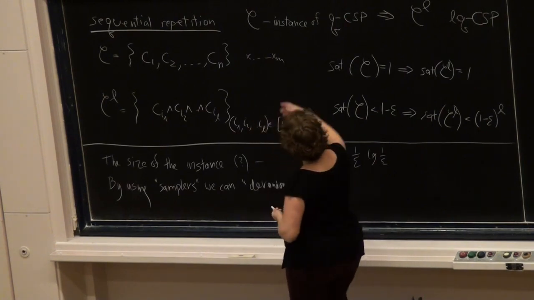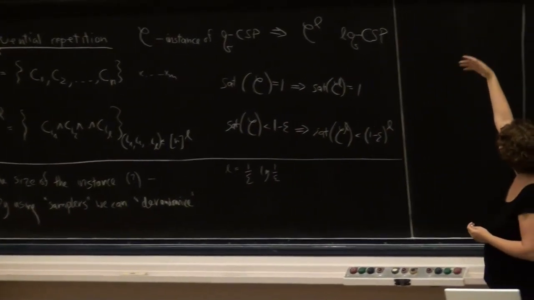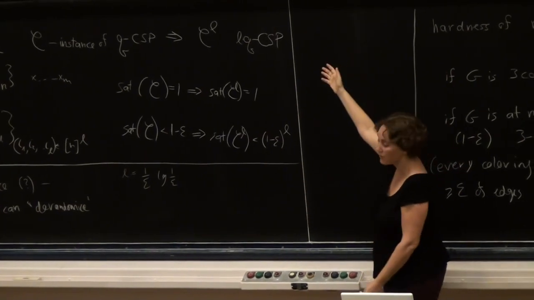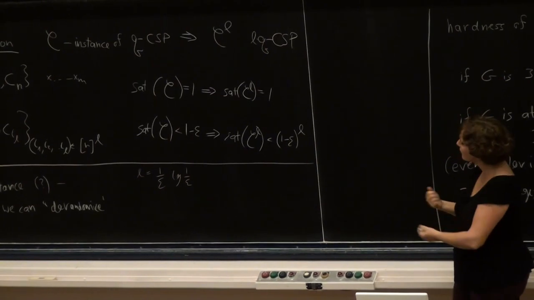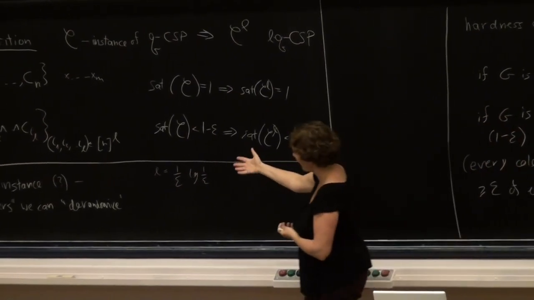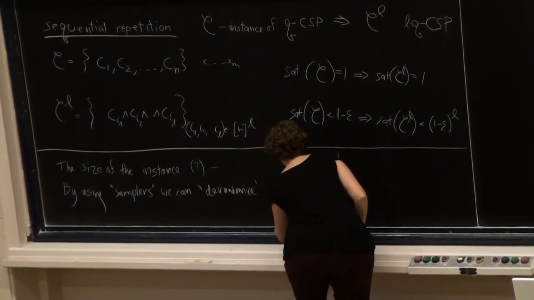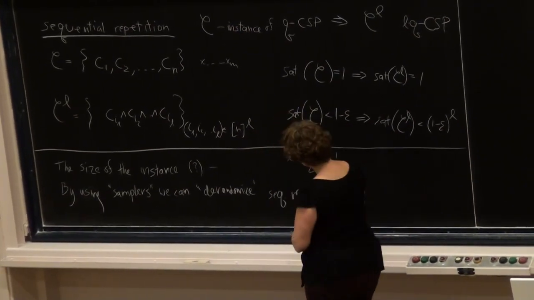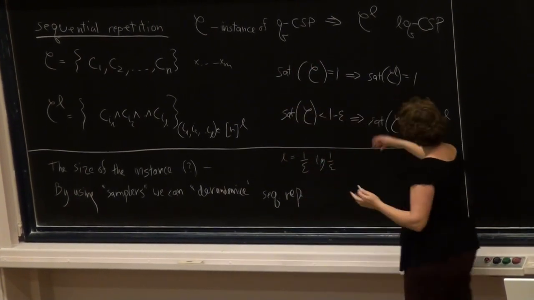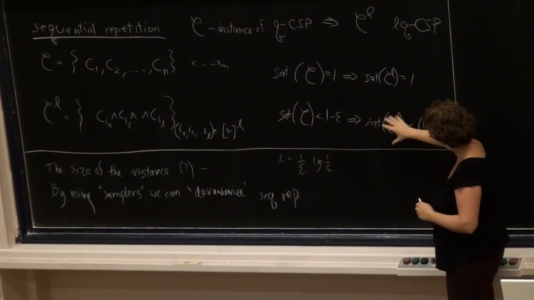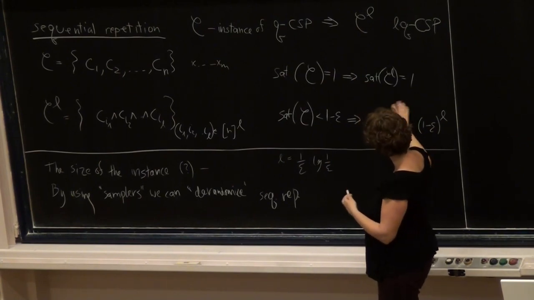The reason it's called de-randomizing is if you think of the verifier and how many random bits it's using to get the probability of error very small, then it can do independent sampling. It uses a lot of random bits, or it can recycle the randomness. So this is like de-randomizing. We can de-randomize sequential repetition. We can really get the same behavior using expanders, for example, where the size of the instance maybe depends on epsilon, but in a linear way.